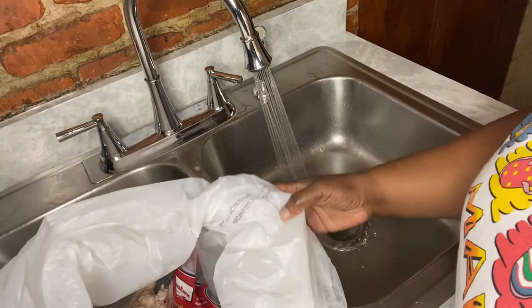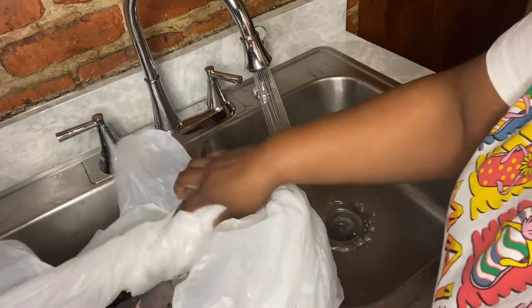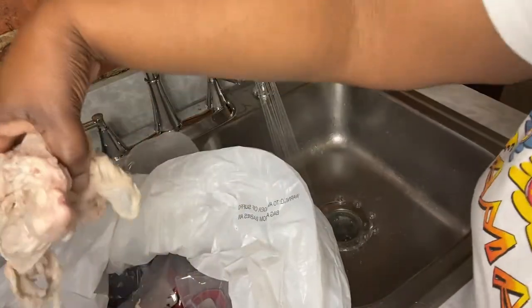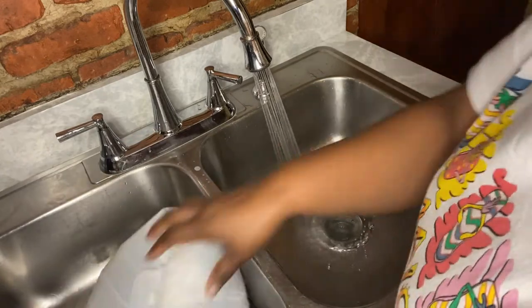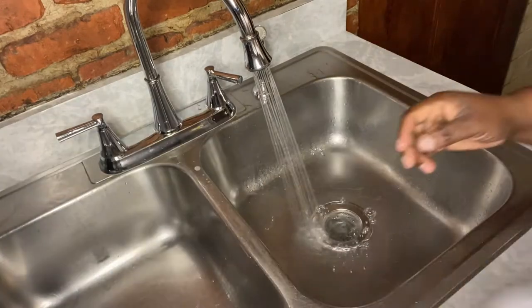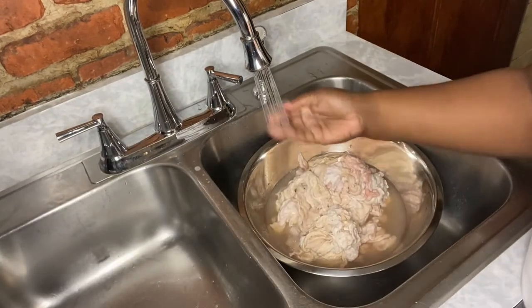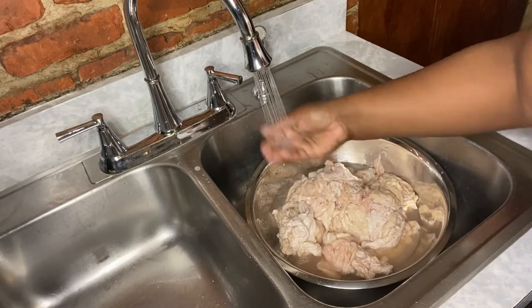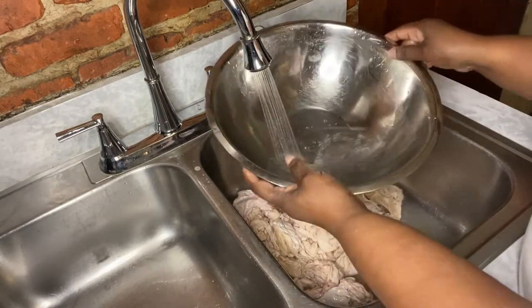All right, so you can see I'm done with the cleaning. I'm rinsing my sink out. Don't clean your sink yet. Don't. Now, what you should end up with is a pile of skin like that. So, that's good. Good to go. Get rid of the stinky bag. And let's wash these again. So, what I usually do is I just dump them back in the sink again. The bowl on the side.